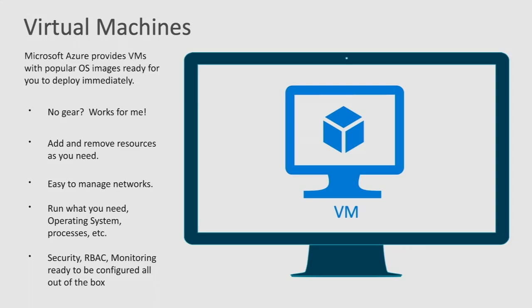Think of it in a way of saying, I just want a VM. I want a full operating system. I don't need to manage the gear. I don't need to concern myself with connecting other physical networks. So we'll have easier to manage networks. And a lot of the things that you need as far as the operating system, if you want to manage, you're capable of doing it. So if you want to run Ubuntu, Windows, or FreeBSD, these are all capable to be done on Azure through using our VMs. And we have things like security built in, so out of the box, you can create policies to limit who can access what you have.